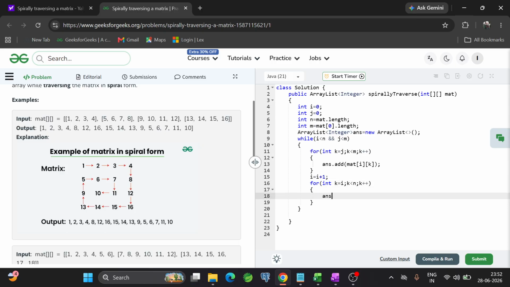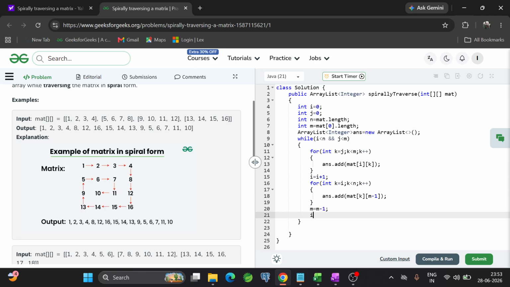Then answer dot add mat of k comma m minus 1. Okay, now it is completed. Then m equal to m minus 1.